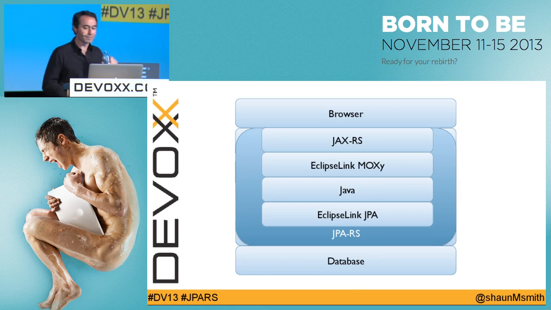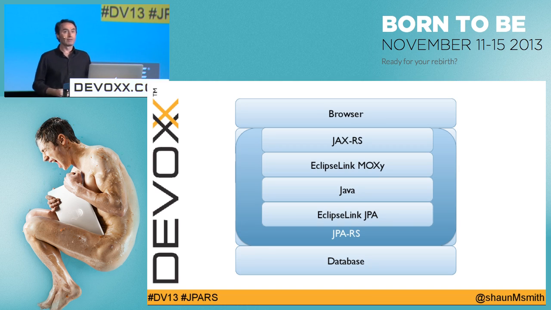So let's look at our stack. So far we can go from the database, using JPA, get to Java. Java can be turned into XML or JSON, goes to the browser, but there's a lot of work, right? The JPA part was mostly just some annotations on the classes. That's pretty much the work. The MOXy part wasn't even that bad. The JAXB part is annotating the classes. That's not so bad either. Really not that bad. But the JAX-RS part actually was pretty tedious, in my opinion.